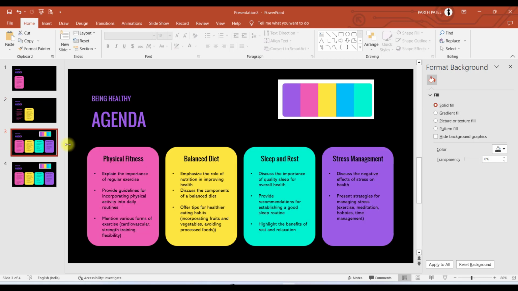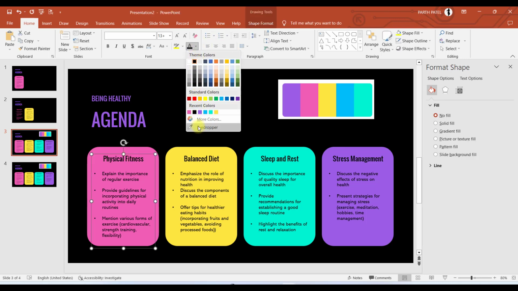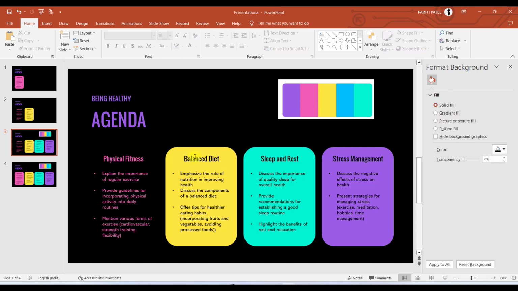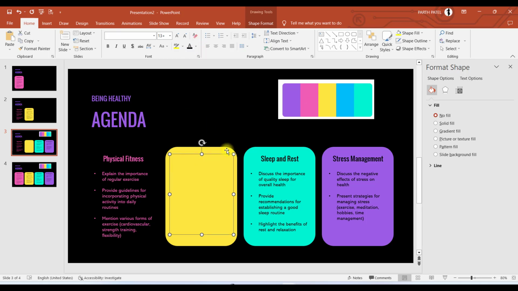Now as we move to slide number 3, a similar procedure we will follow. So we'll change the font color of this to the font color which we have in the background. We will remove this. Similarly with the second one, we will change the font color of this text box to what we have in the background.